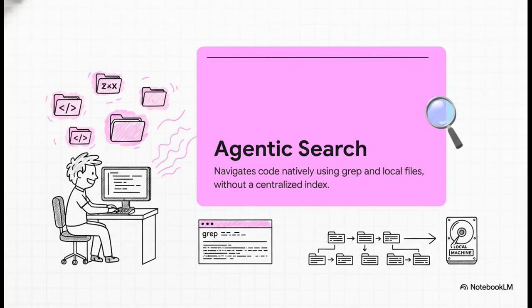Think of agentic search like having a really fast junior engineer sitting right next to you, natively navigating your live file system. Instead of pulling from some dusty, pre-computed database, tools like Claude Code use the exact same developer utilities you do. They're using grep, parsing ASTs, reading files directly, and following references on your local machine in real time. This guarantees the AI is always operating on the exact same codebase state that you are. Yes, including those messy, uncommitted local changes you're working on right now.